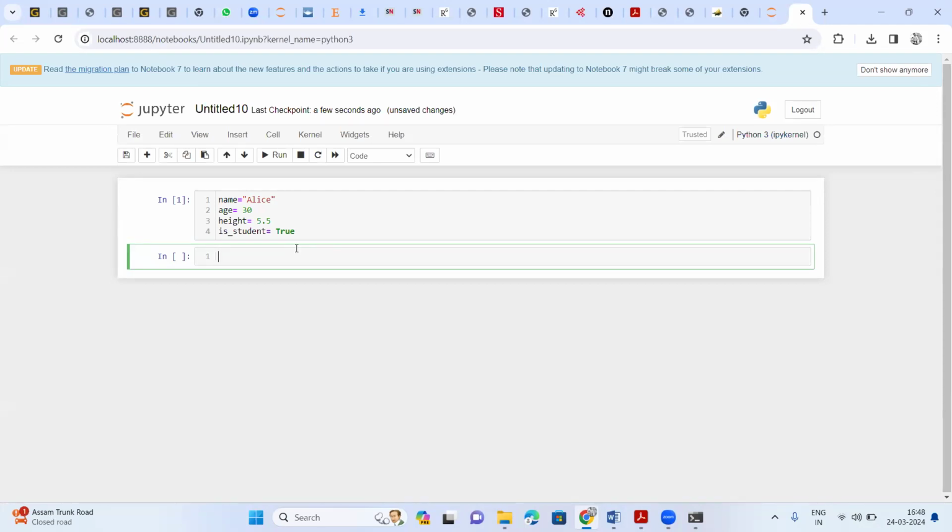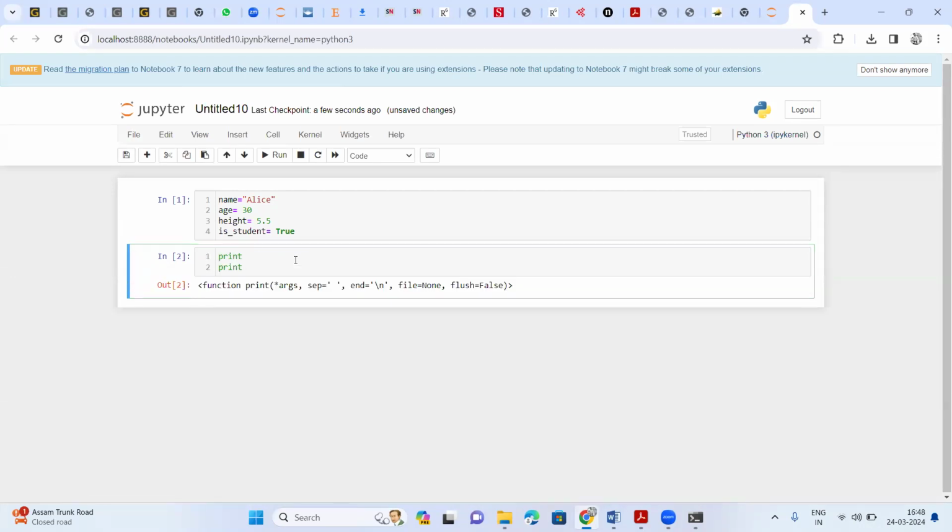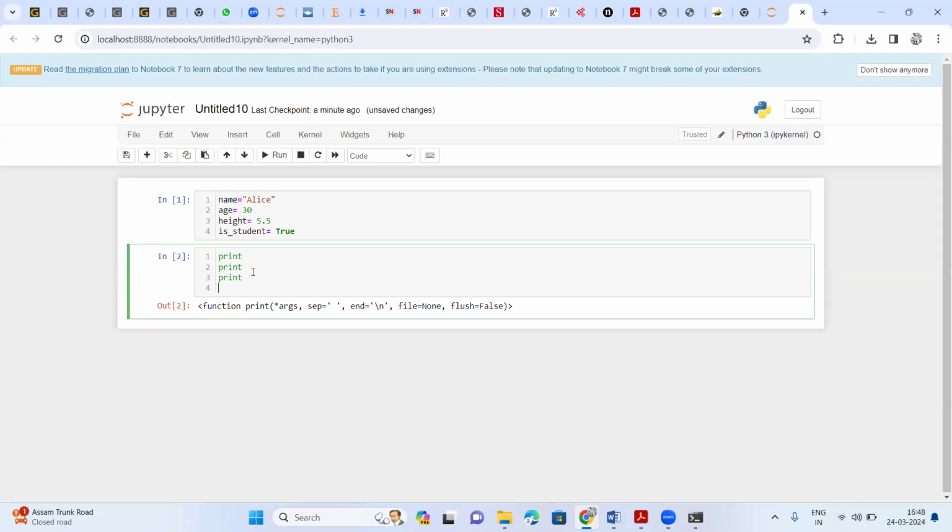Now write these things. 1, 2, 3, 4. Just keep this in mind.